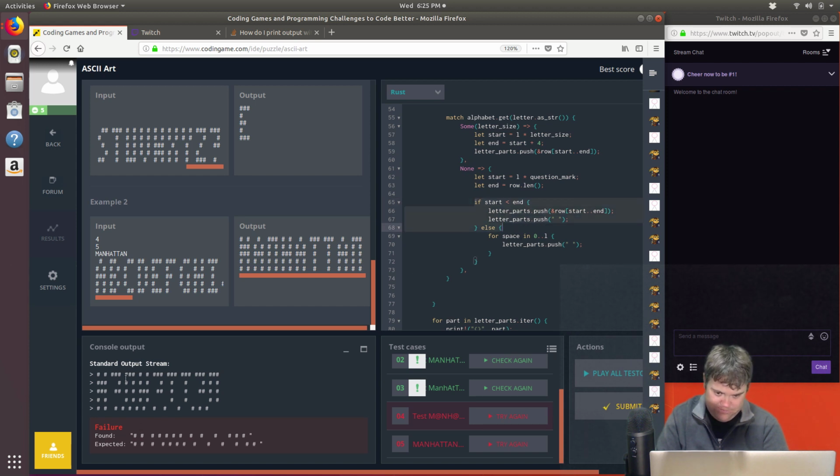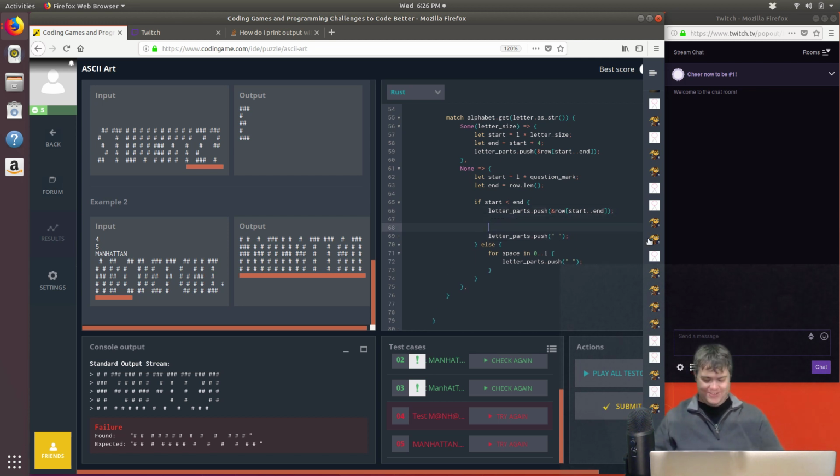So not including these. If start is less than end, so we're in here. So we have this push 1, but we also can put that push in here also. So another nested if statement. So if I is less than, it's always going to be less than, isn't it?